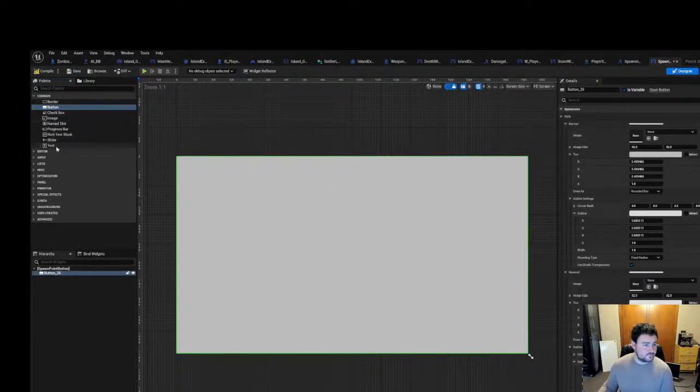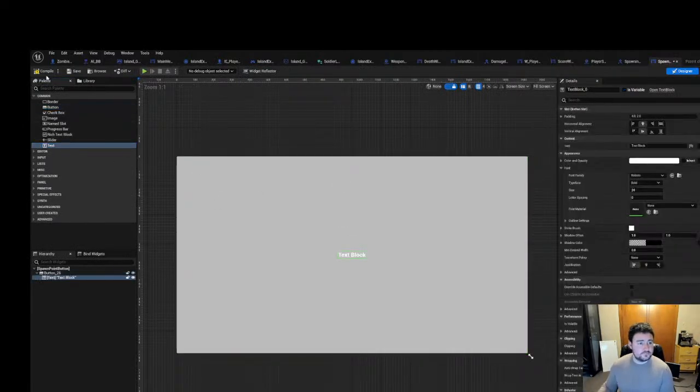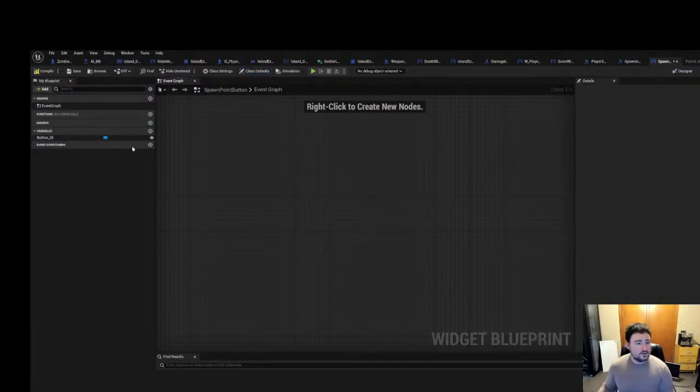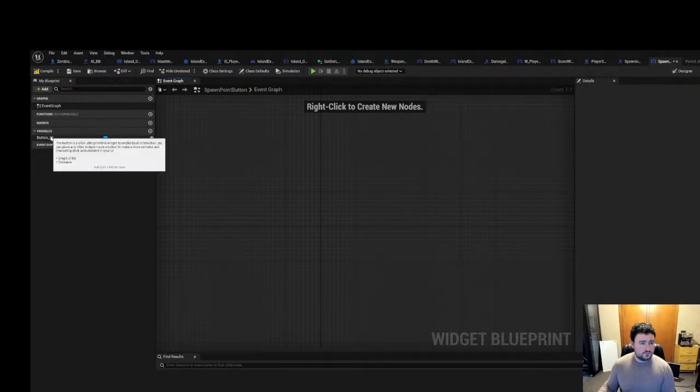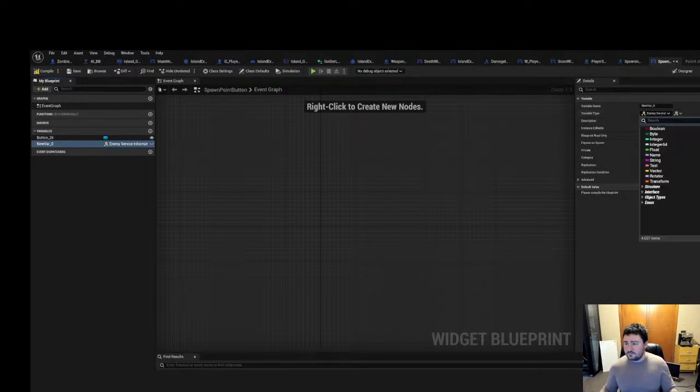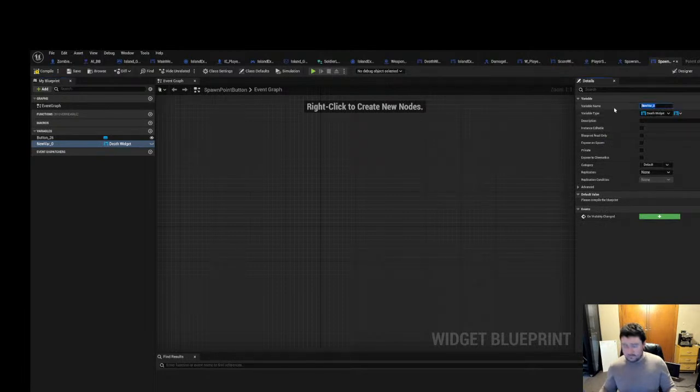button text. Let's give it one variable. This will be death widget. My owner.